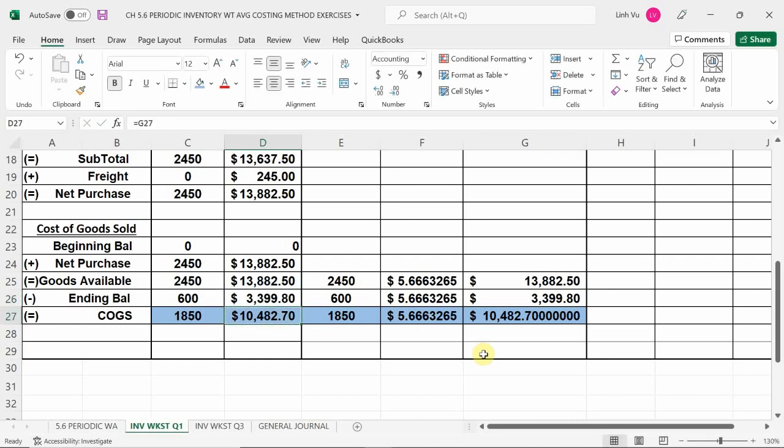So at the end of the day, you can choose to do either or, whether you do the calculation for ending balance or for cost of goods sold, because in this case, if you're using this formula, now you have to be careful once again. If it was actually 6.665, that's where you have to be careful which side you're going to be rounding up, okay? But in this case, you don't see anything like that.